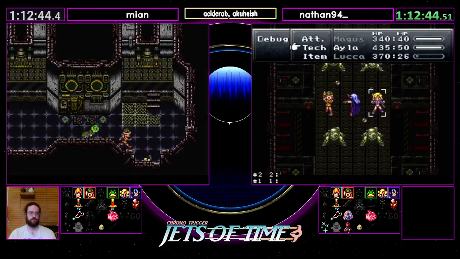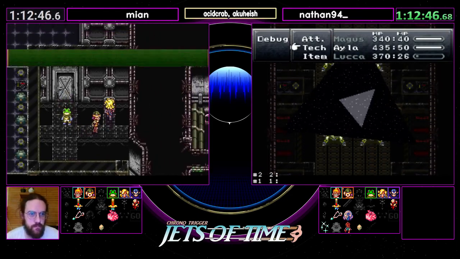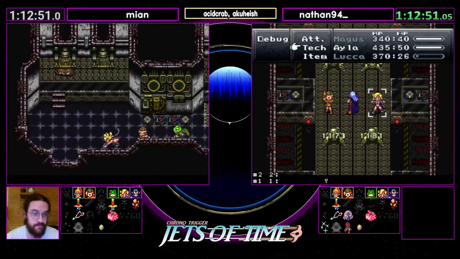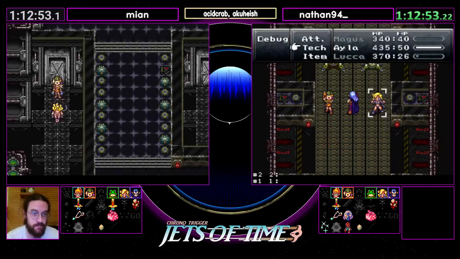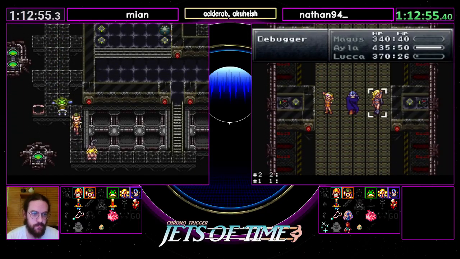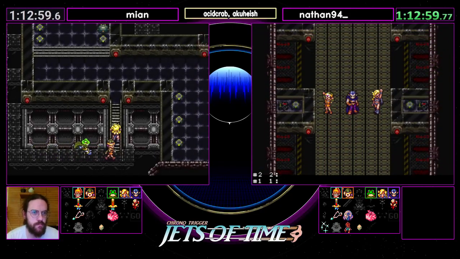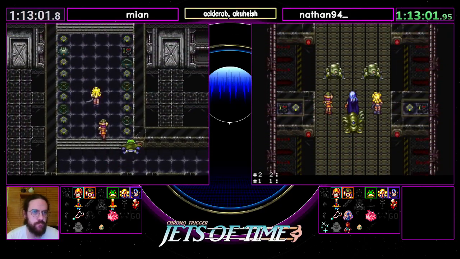Yeah, and Mian is grabbing these higher tier chests. Ooh, a dash ring is very nice. And I think Mian agrees. Dash ring is nice, but I never use it.